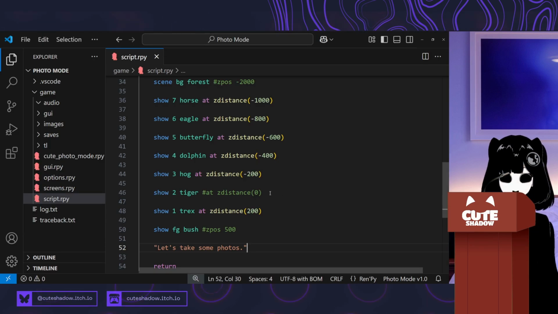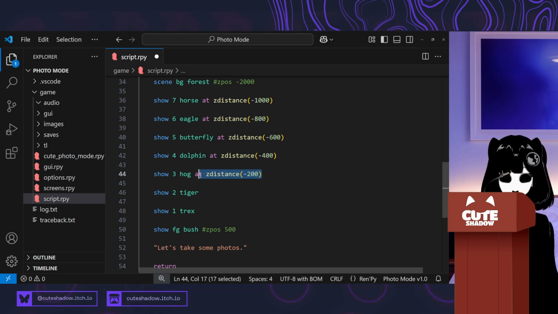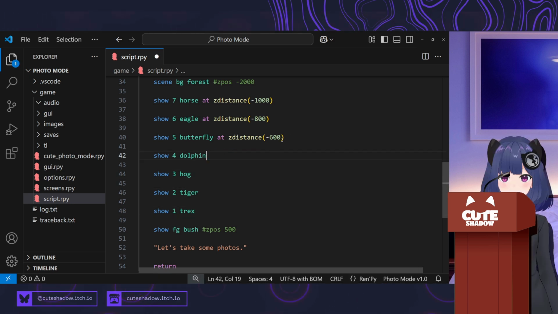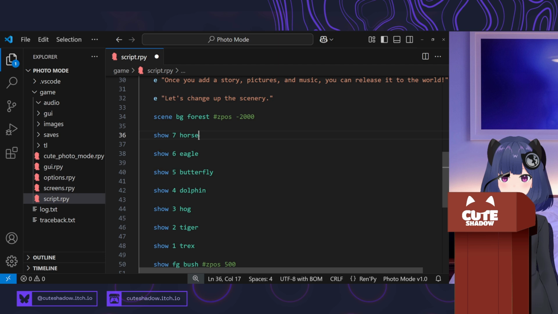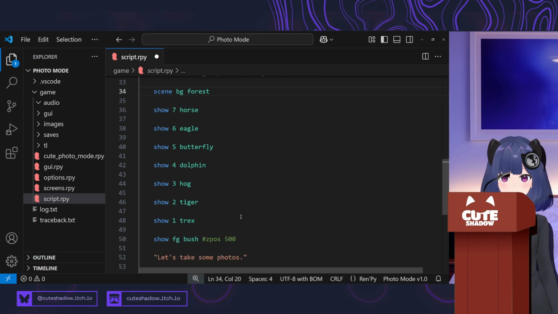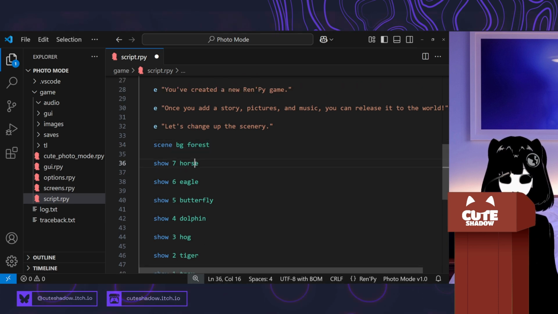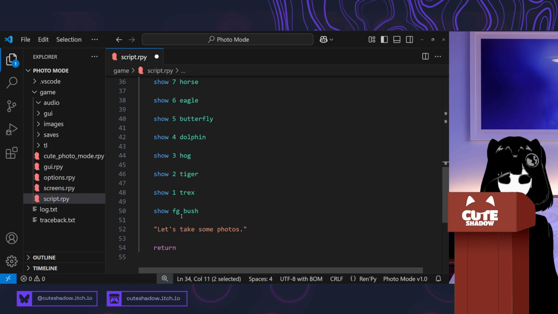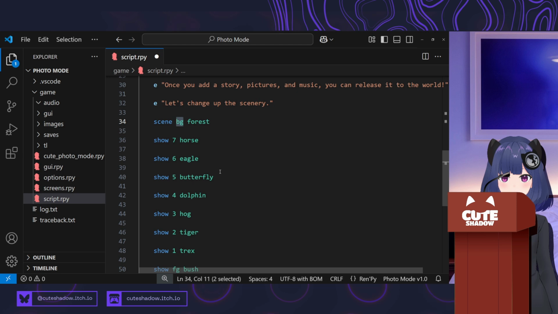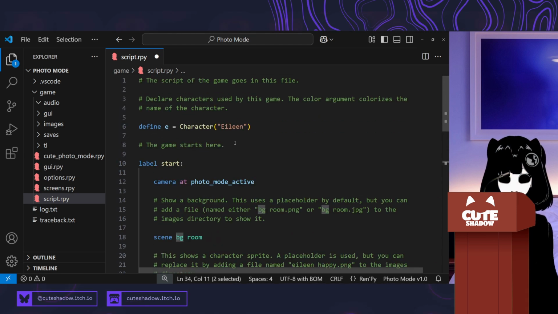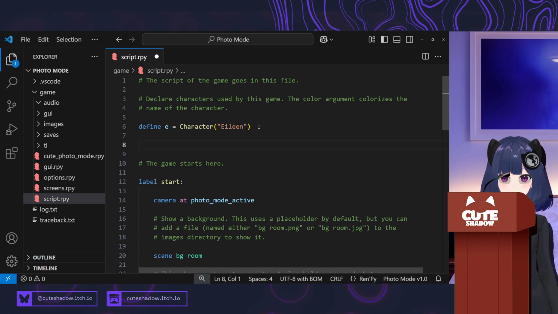You've already seen it before, but it's completely up to you if you want your images to be at separated layers for a stronger parallax effect. But you can also choose to keep everything quite flat. So I'm going to need to rename these, because if I call these images FG and BG, it's going to automatically place them closer and further back to the camera. So I'm just going to rename these so that doesn't happen, and it defaults to the 0 Z position.